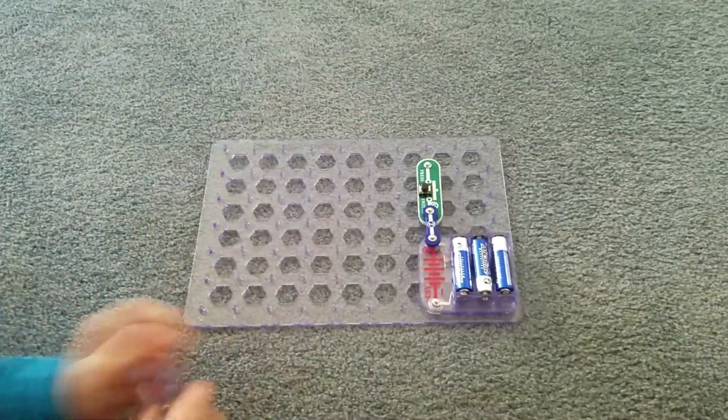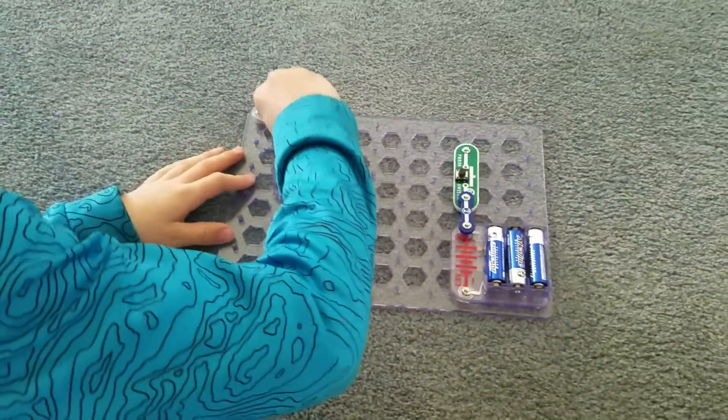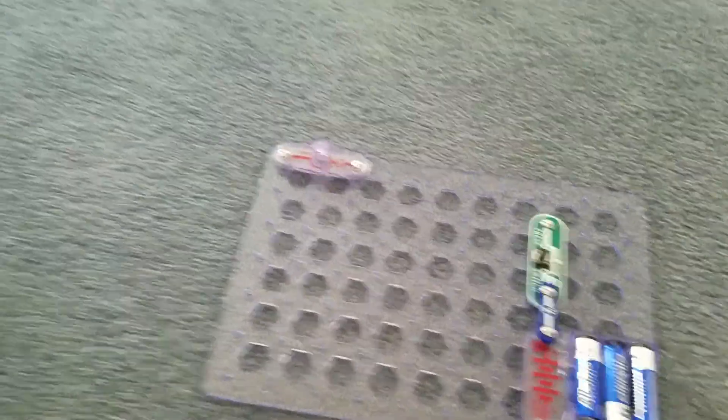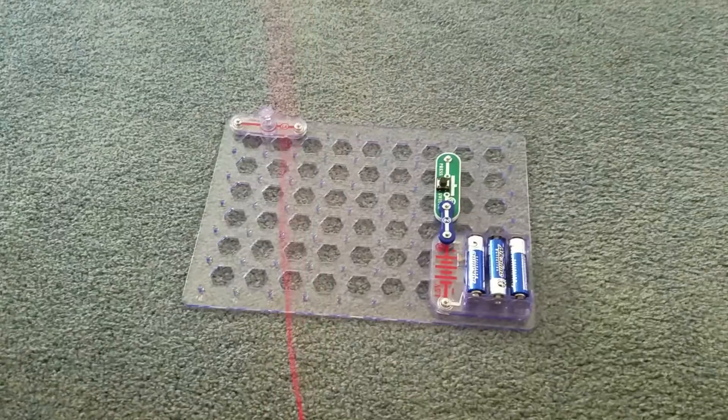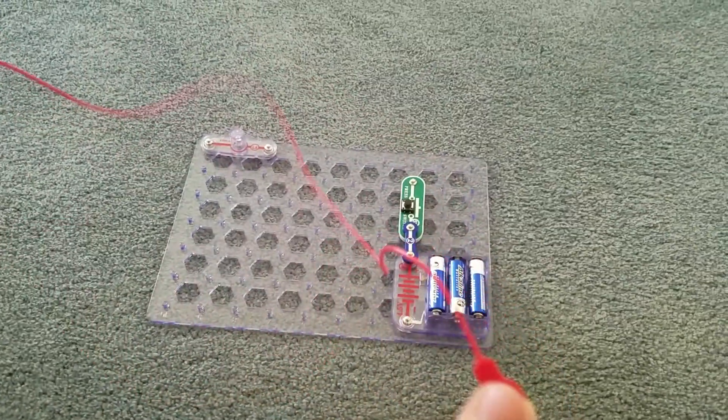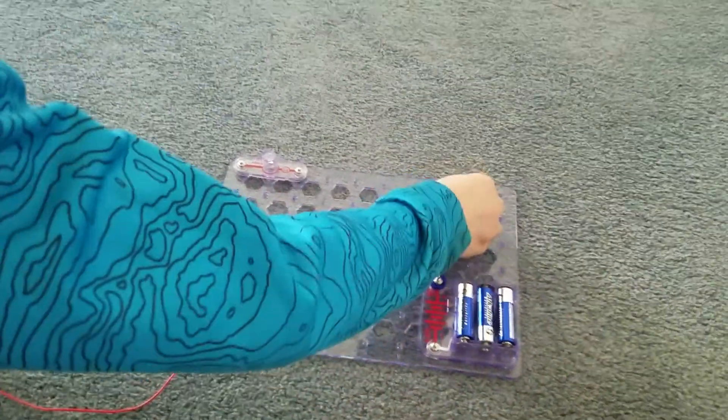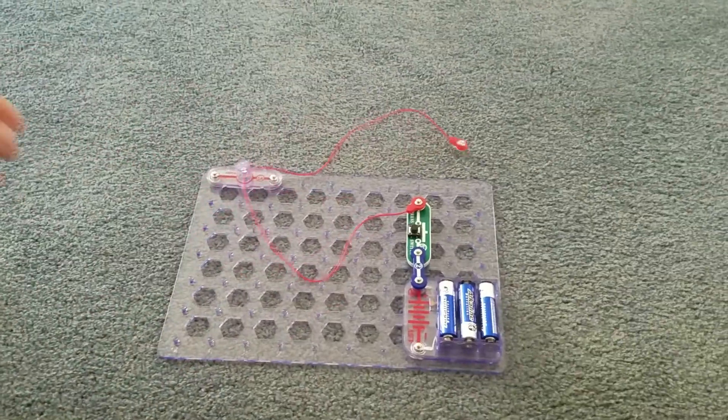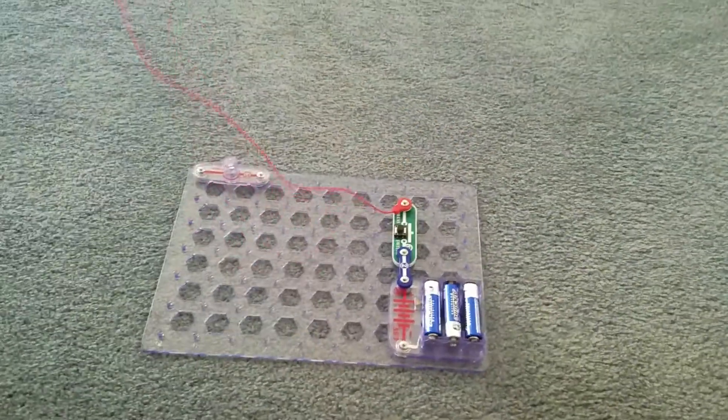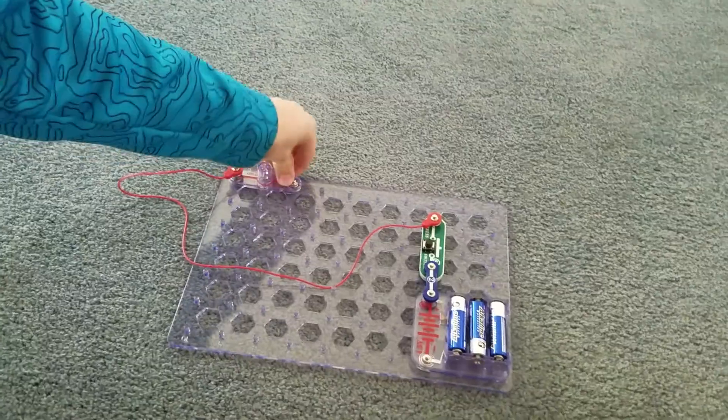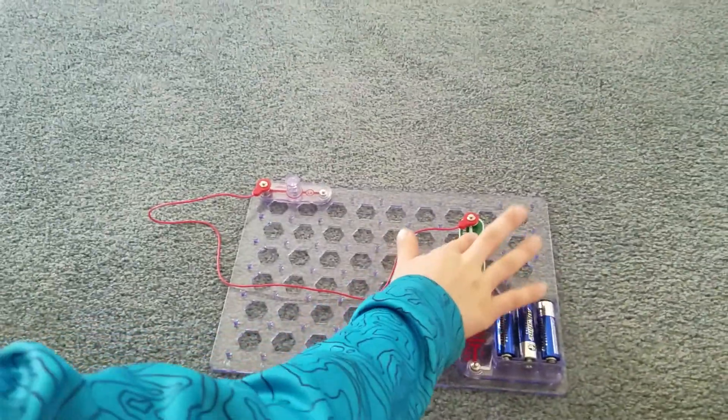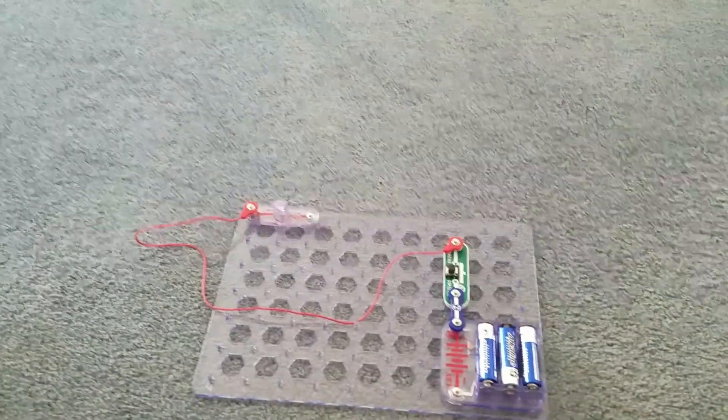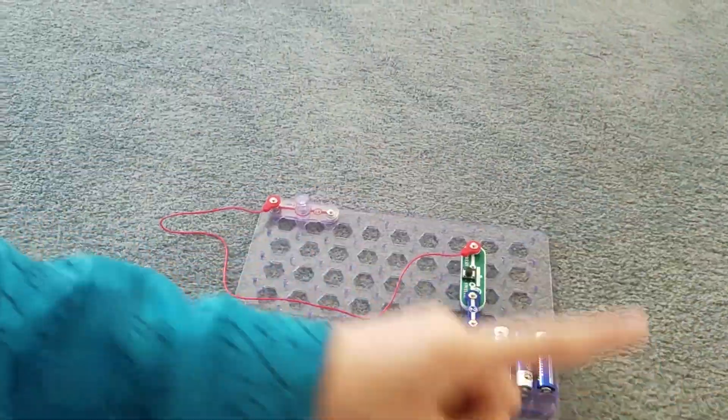Next, you want to grab your light. It doesn't matter what light. Just put it over here. I'm going to explain to you how this works. Now, you're going to need the red wire. See? This is the red wire. Connect one end to the end of the switch. And connect the other end to the far end of the light. Now, look. It doesn't work.